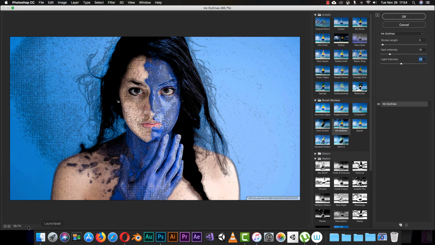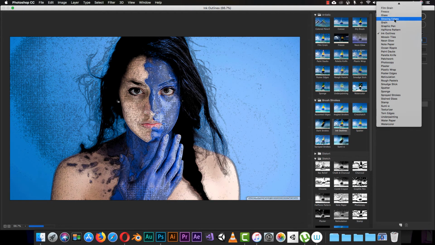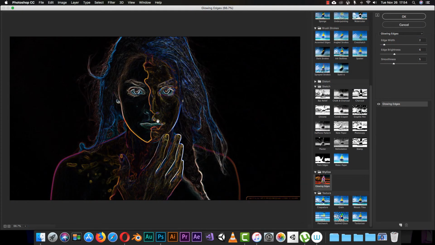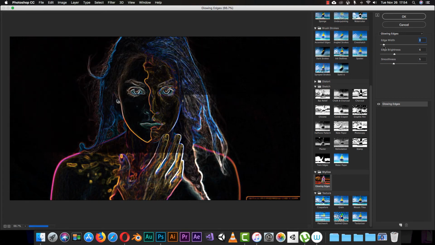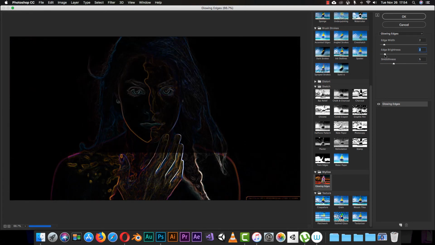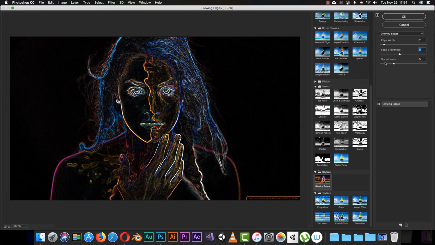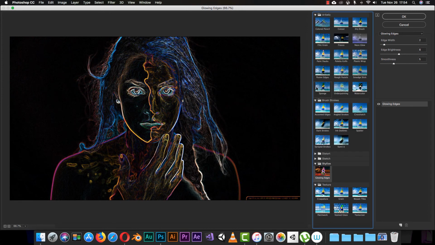As you can see, there is a bar here showing the progress of the filter being applied, and it will look like this. I will change it, let's say, to the glowing edge, and we will have this glowing picture like this. Of course, you can make it glow more, glow less, however much edge you want. It's cool, really cool, guys. You can change them however you want.